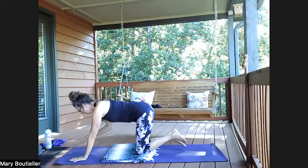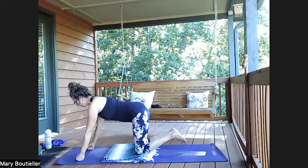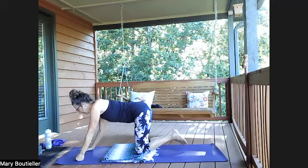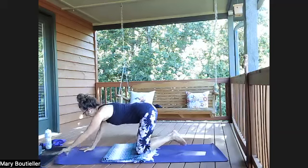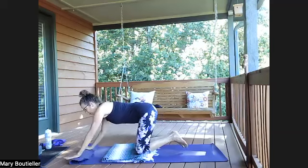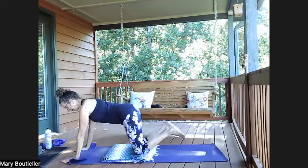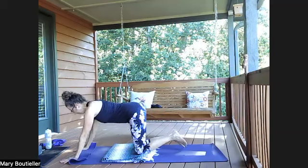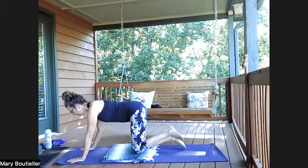Woo, shake out the wrists. Again, you can always go to soft fists. I'm just cautious there because you need a really strong, straight wrist if you're going to come off the hands. The other thing, by the way, wrist issues, you can take your mat, fold it under so that the base of the palm is on the mat, but the fingertips are off.